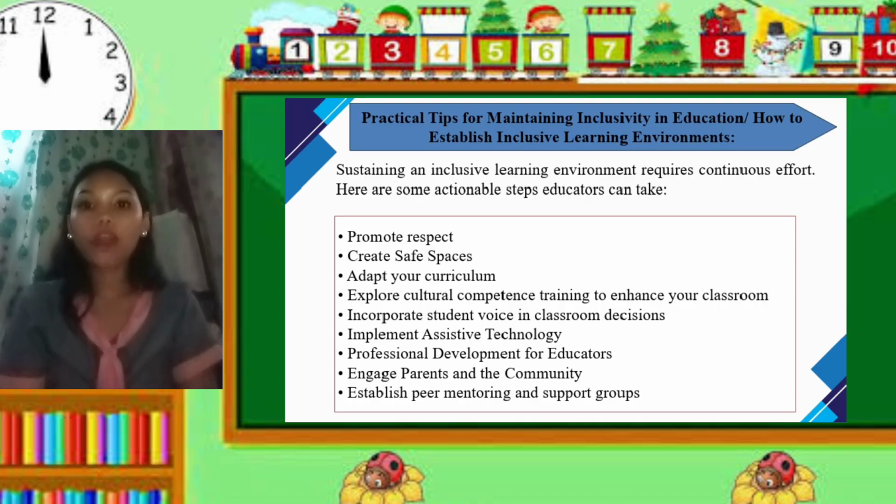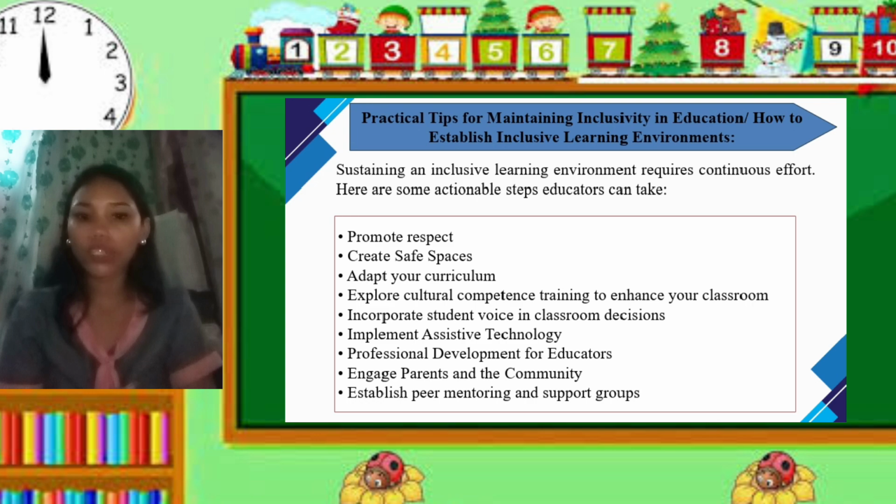So to wrap up our discussion, creating an inclusive learning environment means making sure that all learners are given fair opportunities to participate and learn. It is important because it can help learners become more confident, respectful, understanding, and willing to participate. It also helps teachers understand their learners better and helps the school community build a strong culture of respect.